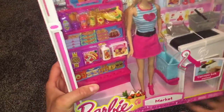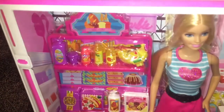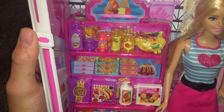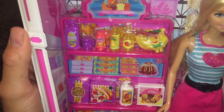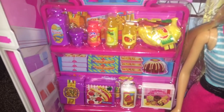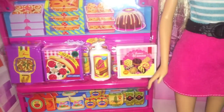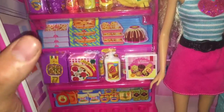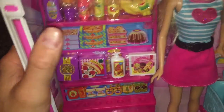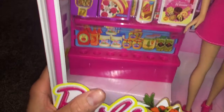You can turn the conveyor belt and watch all her little items fall — bananas, grape jelly, what looks like orange lemonade, all kinds of things. Isn't that cool? They have mini Barbie food! So if you need some Barbie food for your kitchen, they have some really cute things in here. You can see some items are stickers, so it's kind of meant to be displayed. It would have been nice if they'd filled all the shelves with products, but there are little snapping pieces for everything, which is really nice.